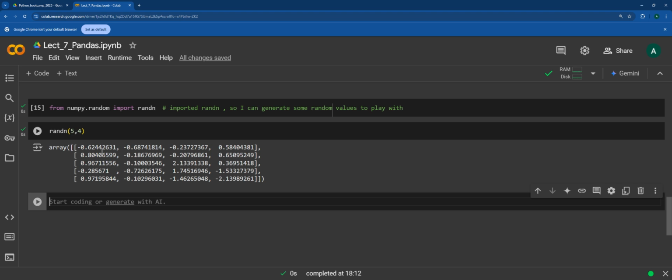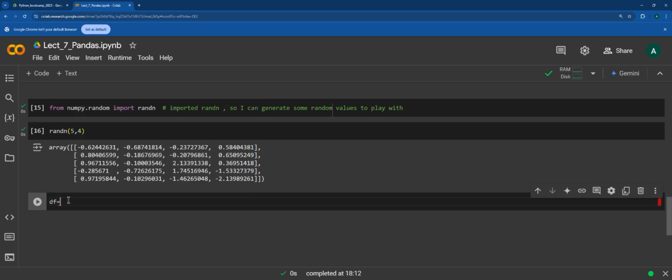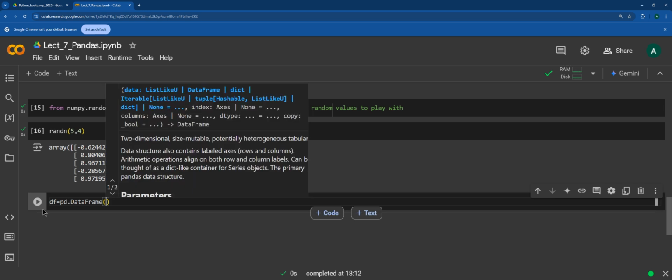And now we want to convert this into a data frame, okay? So obviously we are going to be having some index, yeah? So let's say our data frame, we're going to say data frame equals pandas dot DataFrame, and please note the capital letters I'm using.